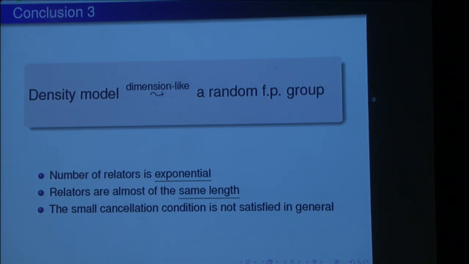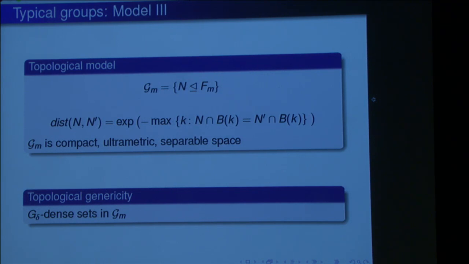Okay, great. Let us discuss now a different model. So up to now we had 2. Let us discuss a different model for randomness. A topological model, and for this we have to define what is called a space of marked groups, and I will do it in a very quick way, a little summary.